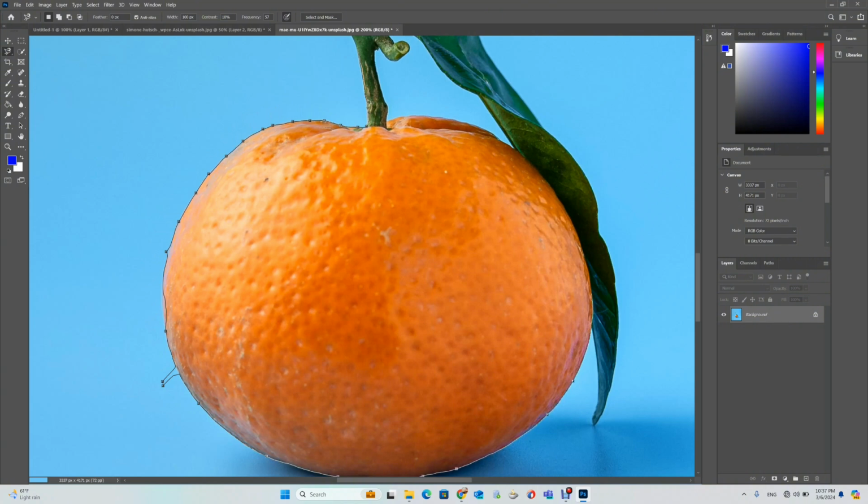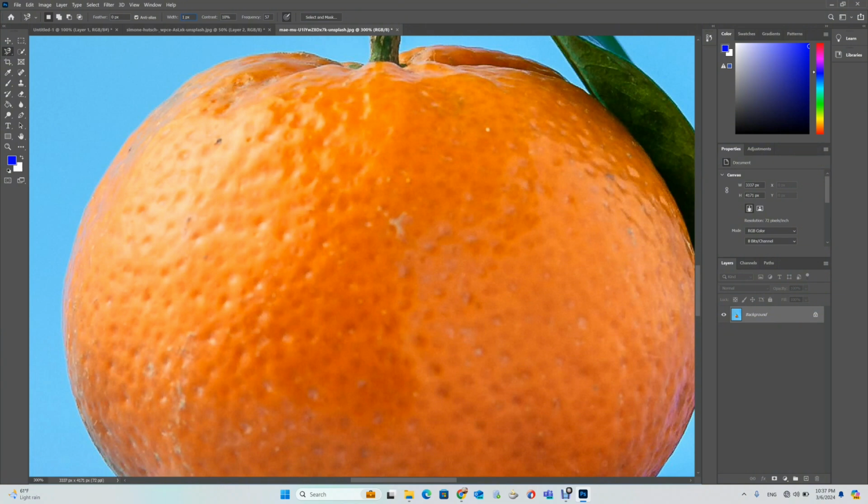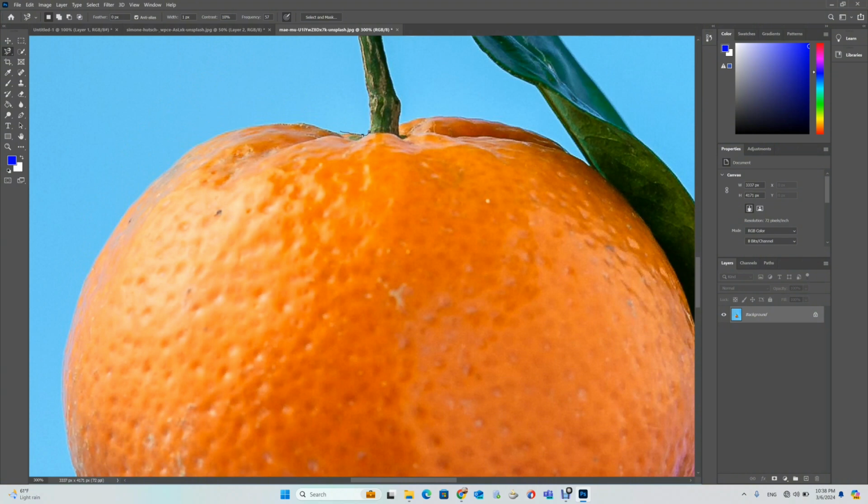Okay, this is the fastest way of selection. What happens if I set it to one pixel? It will be restricted to that one pixel, like we need to drag very carefully on the particular area. As you can see, it is selecting. If I go down, it will not select the orange. So I need to select the width again, with 100 px. Then I will be able to select. If I go far from the orange, it will still select the orange, the matching pixels.